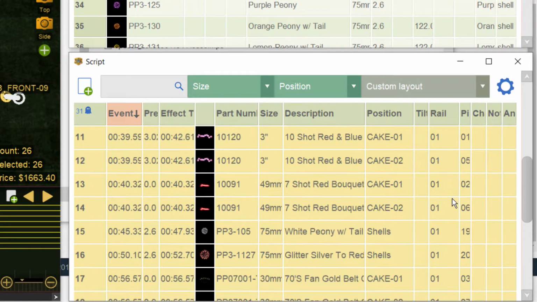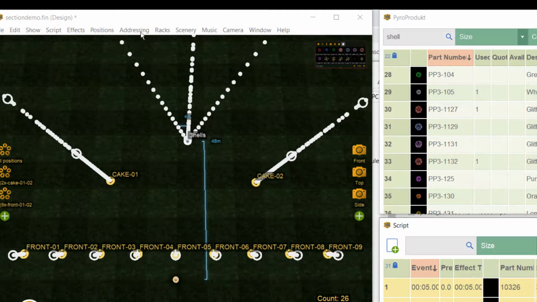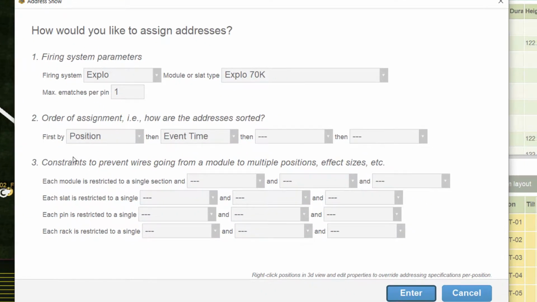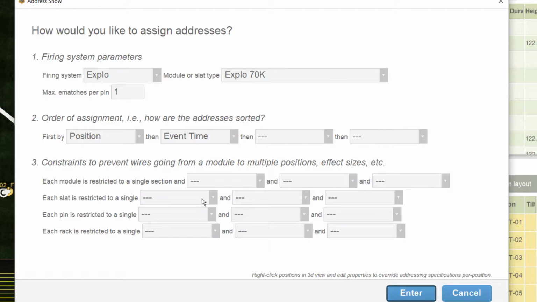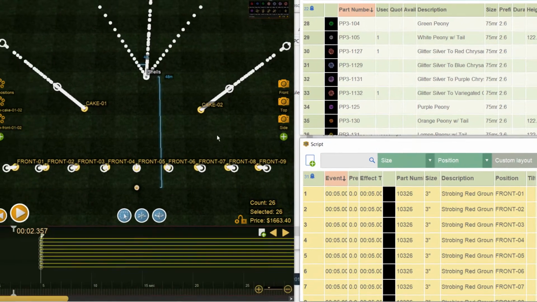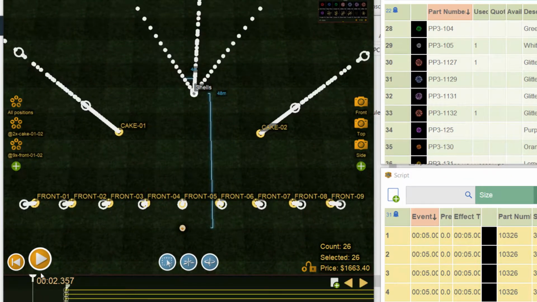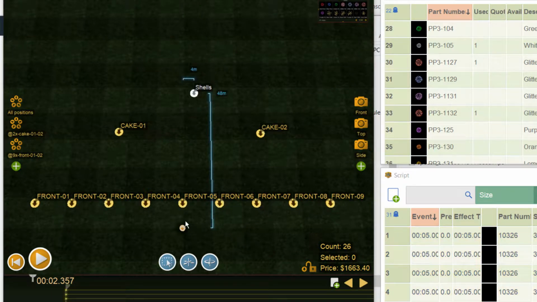Let's have a closer look at the section dialog in the address window. As you can see, the text in front says, each position is restricted to a single section in your settings. The question is now, what is a section and where can I find the place to enter a section? The answer is easy. A section is a way to group positions together. All positions with the same section entry could be treated as a group or one big position. The answer to the second question, where to find it, is in the positions dialog.